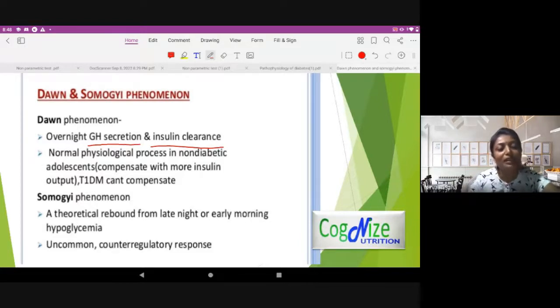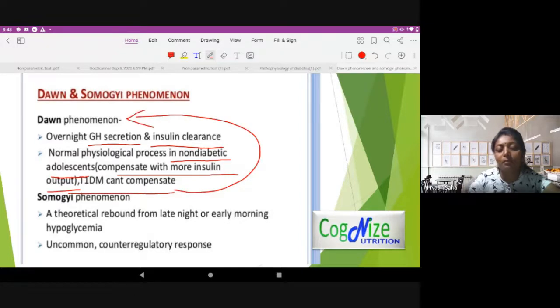Now, generally in a dawn phenomenon just now which we have learned, in a non-diabetic patient, what will happen? The growth hormone will work and the child will grow. But in a type 1 patient, what will happen? You see, the body will not produce insulin. So as a result of which we see that for type 1 patient, the body cannot compensate the high glucose levels and the person will experience dawn phenomenon. This we have already discussed, right? वो हमने जो डिस्कस किया था कि एडोलेसेंट अगर कोई है टाइप 1 डायबिटीज तो क्या होगा उसमें, तो उसमें dawn phenomenon we will be able to see.